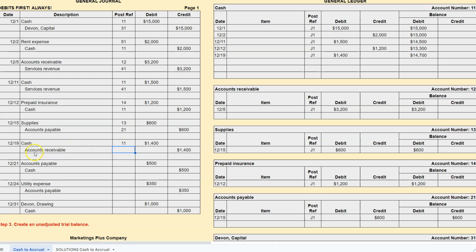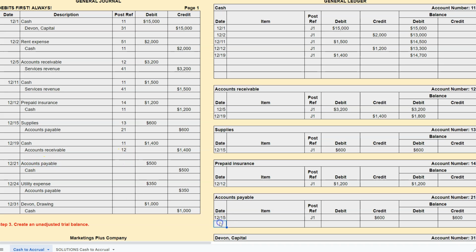Posted. Accounts receivable. Here it is. On 1219, first page of the journal, we credited accounts receivable for $1,400. All right, here we go. So we had a debit balance of 3,200. Now we just credited it for 1,400. So are we going to add or deduct that credit of 1,400 from the debit balance? It's the opposite. So we are going to subtract. And that leaves us with an 1,800 debit balance in accounts receivable.